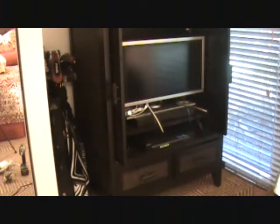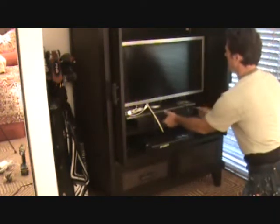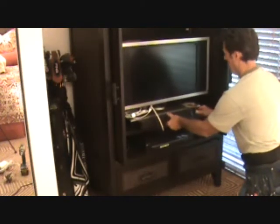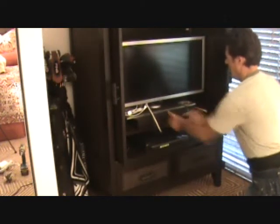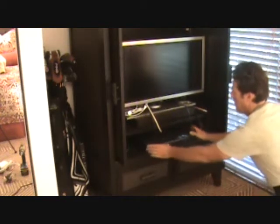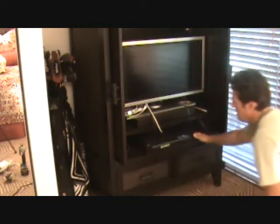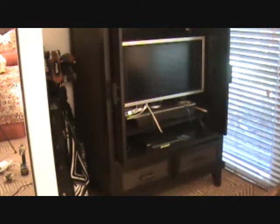Our next little project is we're going to drill a hole in the backside of this TV. The reason why we're doing that is here's the flat screen TV and it's on a slide right here. But then there's a little ledge here, and then there's a cavity back at the bottom of that, and that's where they got their VCR. Well, behind the VCR, believe it or not, there's no hole in the back of there.